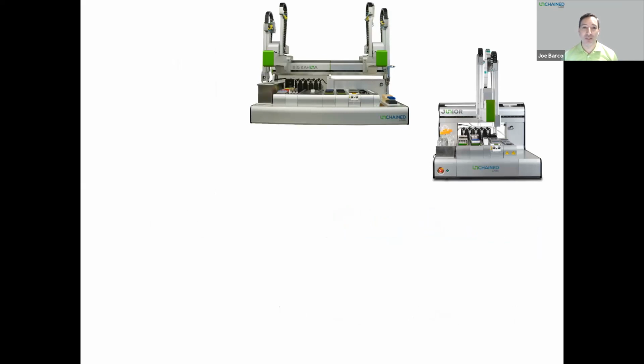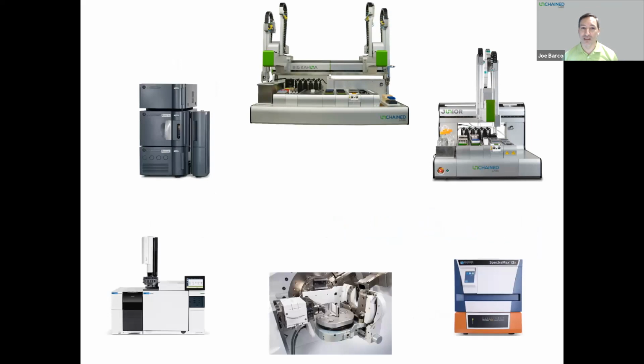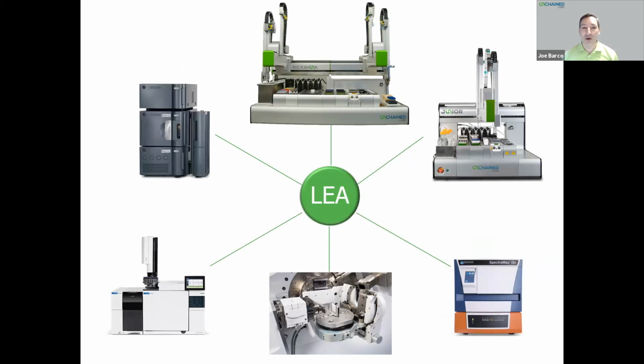Some of these may be able to be physically integrated into the lab automation setup. Some of that might not be possible because the instrument is too large or the read time is too long. LEA, our laboratory execution and analysis software, gives you an approach to integrate all your data in one place, whether they share a physical space or not.